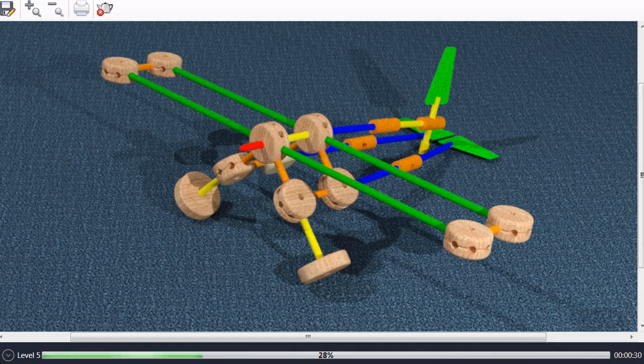So if you are looking for a way to develop your AutoCAD solid modeling skills, consider replicating a classic construction set. If you want to take the concept even farther, see if you can improve on the set by designing your own custom connectors. The best part is, since you are working in a virtual environment, there is no limit to the size and scope of the models you can create.